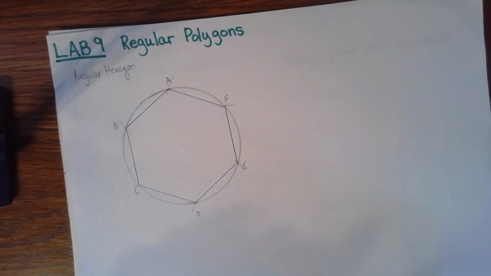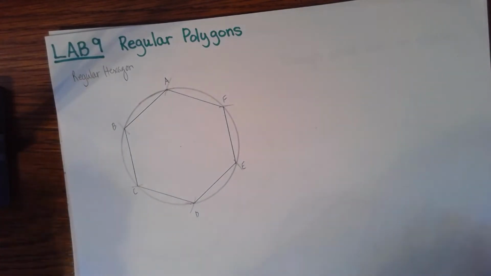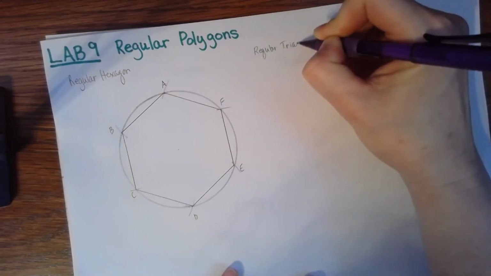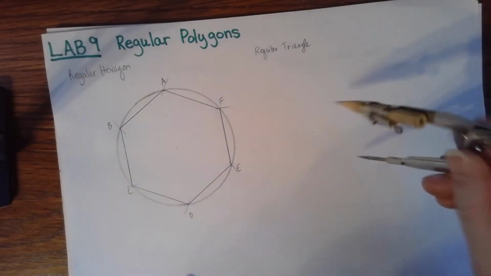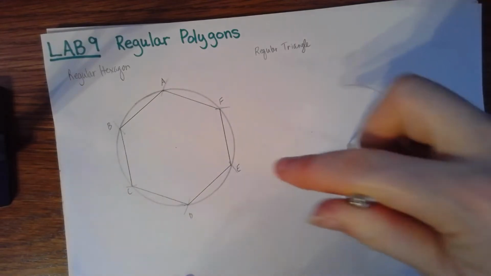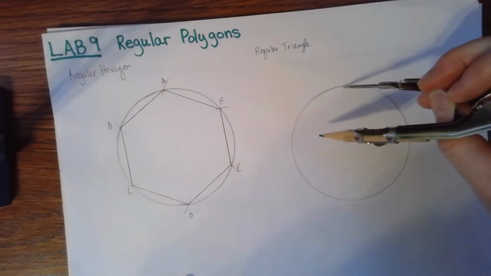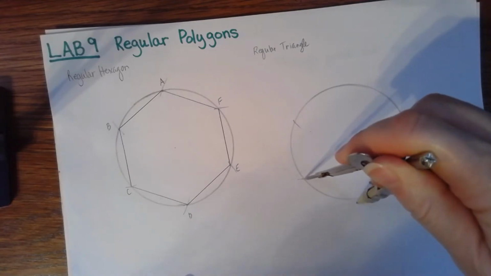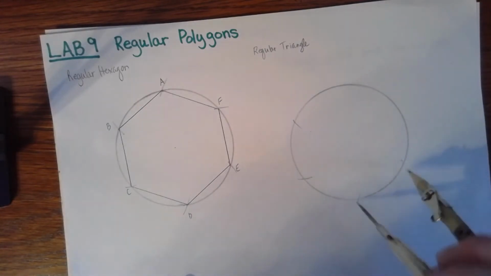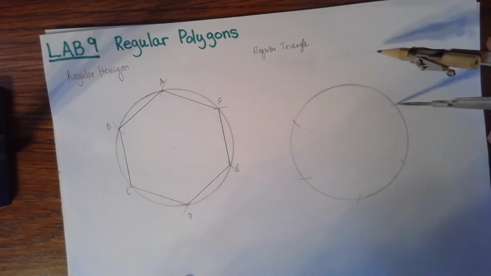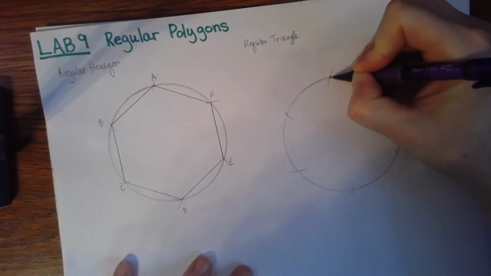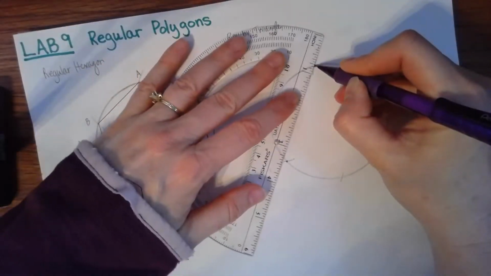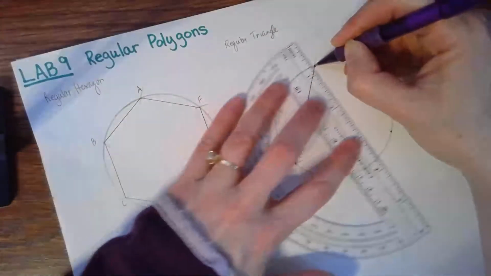So you can imagine, a regular hexagon is really easy, and a regular triangle, if I wanted to use the circle method, I could make a circle just like I did before, and then mark off 1, 2, 3, 4, 5, 6 arcs, but for a triangle I'm just going to join every other one, so I only get 3 sides instead of 6, and that could give me a regular triangle easily.